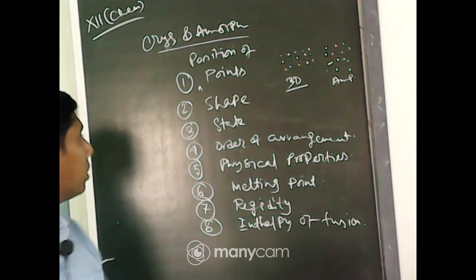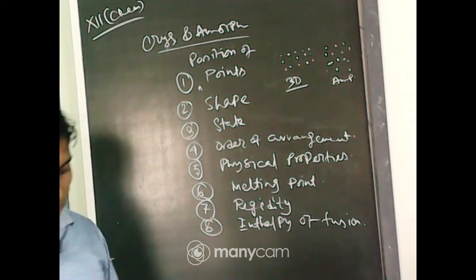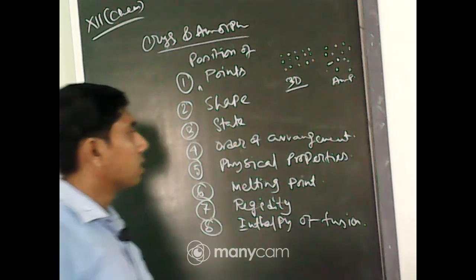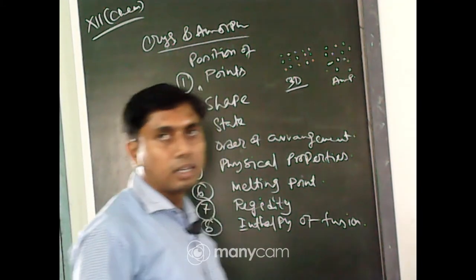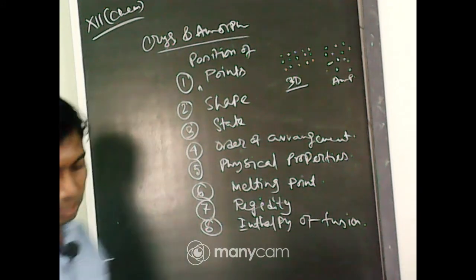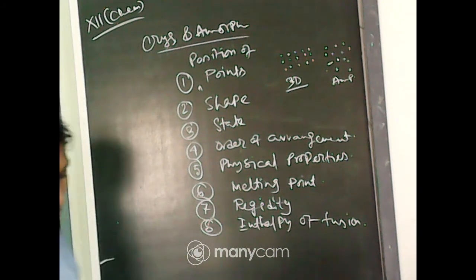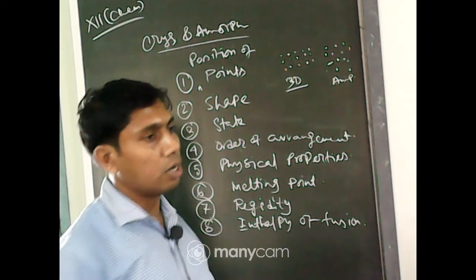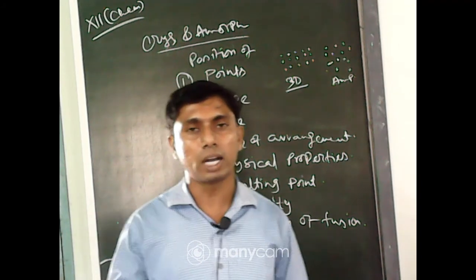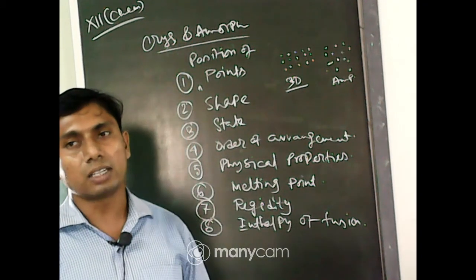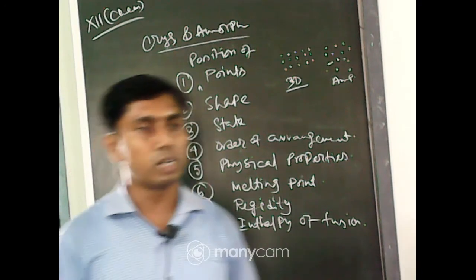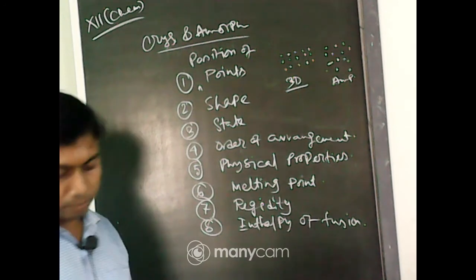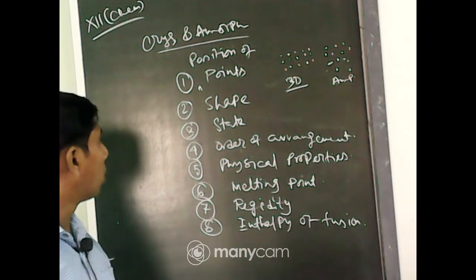Next one, I have written the nature: definite characteristic shape, that is hexagonal, cubic close packing. Okay. These are also seen, but it is not true for amorphous. Order of arrangement: long range order, that means repetition of the units or points continues to a long range, so that we get a definite arrangement of the points that is continued and gives a regular shape. This is about the nature or shape.